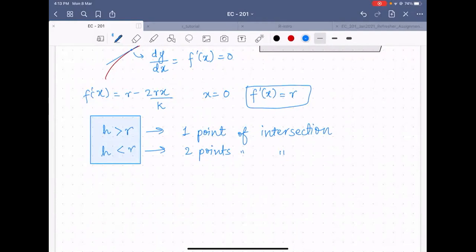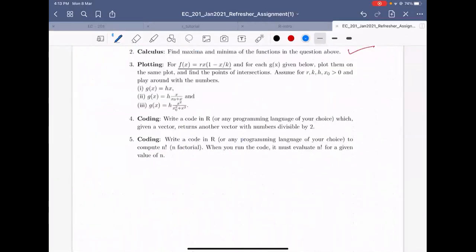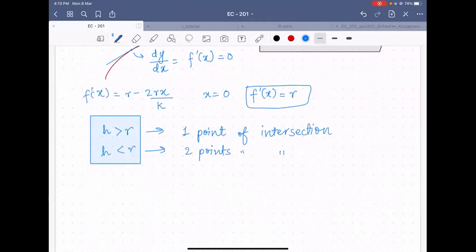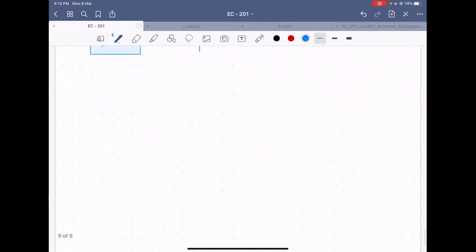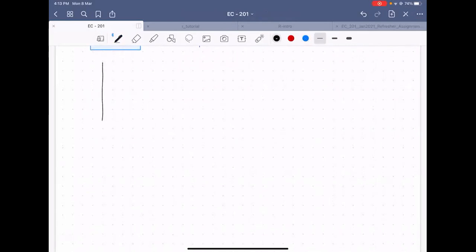Is this clear? Yes. Great. Now we'll go to the second one. So we are done with this. The second one is not very easy, but I would really like you guys to try. First thing, we'll just plot the graph of gx.